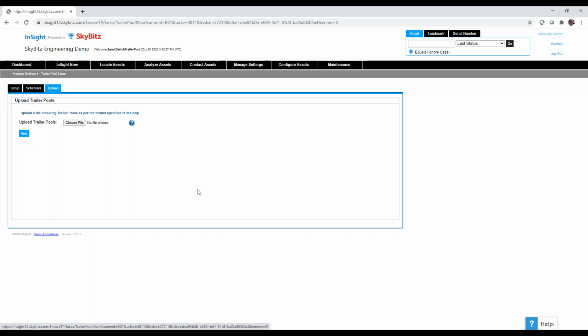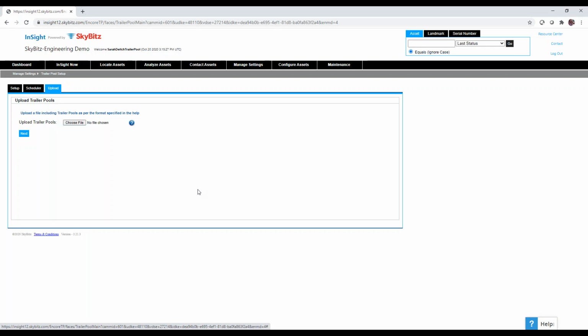So that's how you're able to do mass changes, updates, adds to the trailer pool setup. That makes the process go a little bit more smoothly if you have a lot to do. For one-offs or two-offs, depending on what your time range is for working on the system, you can do those manually, but you always will have that upload functionality in order to make things go a little bit more speedy. The customer's information that I was looking at on the slide, they have a large number of trailer pools set up, so they make their modifications via this upload tab.